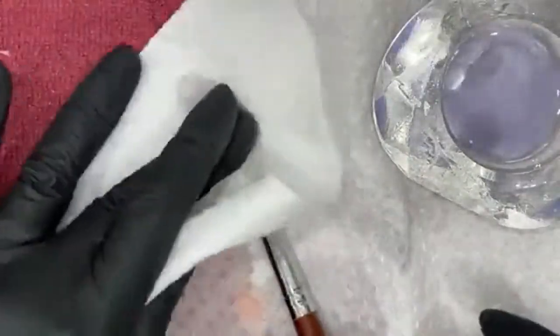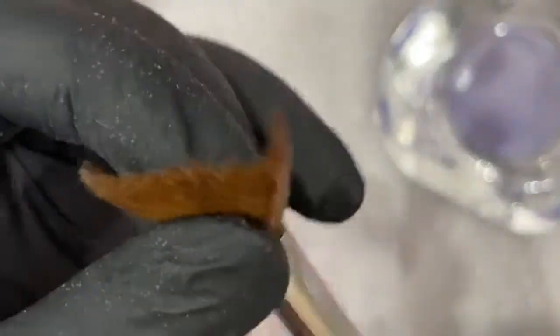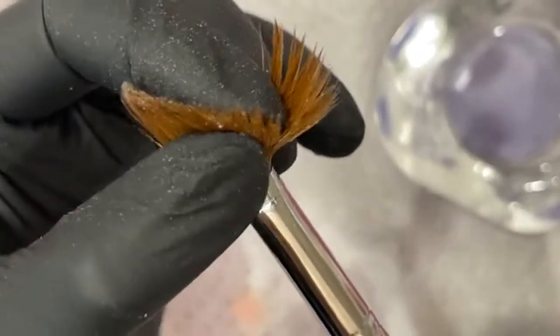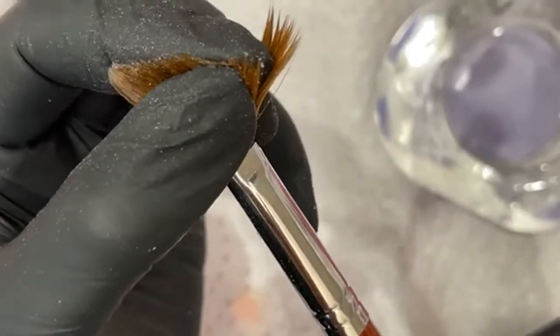Of course, now we clean our brushes. Remember, the 16 is a big brush. And I use some clear in here. See that? You see any acrylic? Just nudge it forward and get that acrylic out.